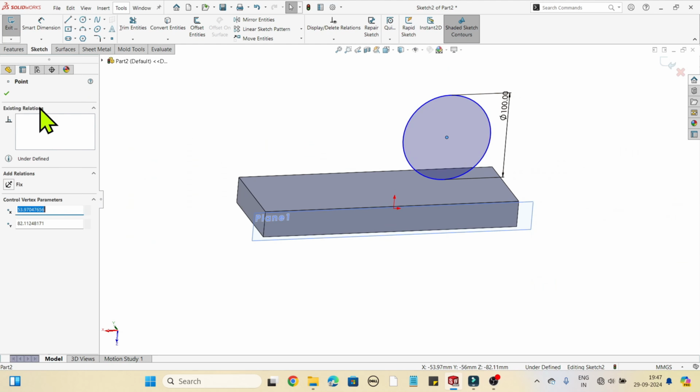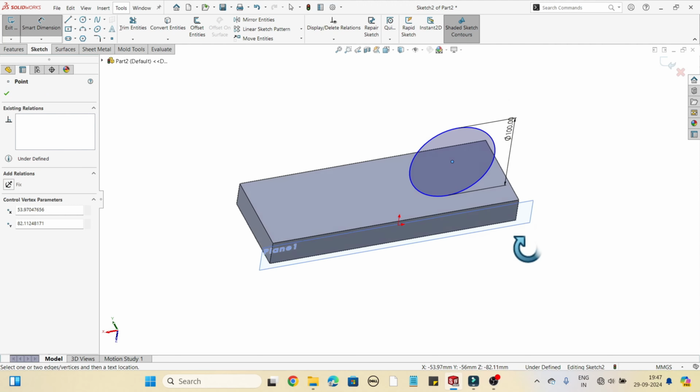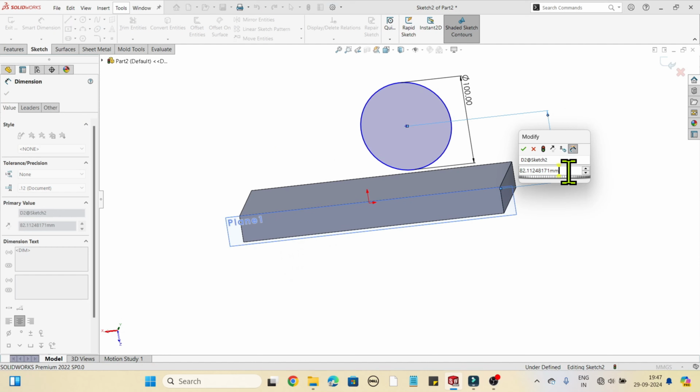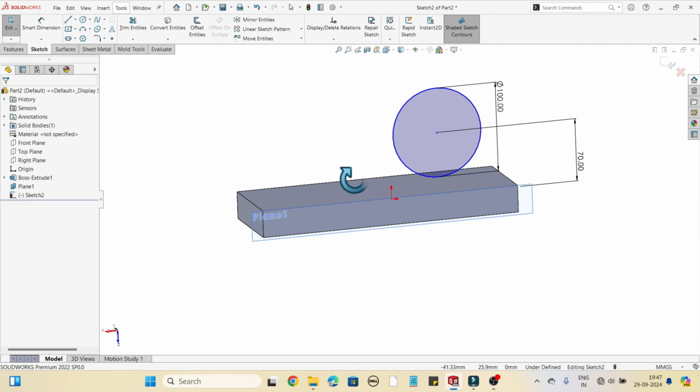From this edge to this point, the vertical distance is 70. So specify that. This is 70. Accept it. And from this edge to this center, the horizontal distance is 180.